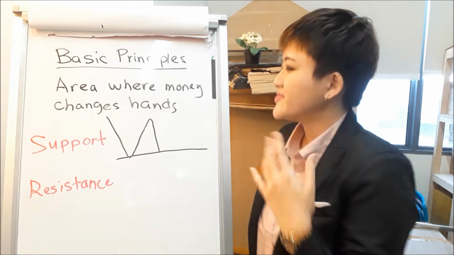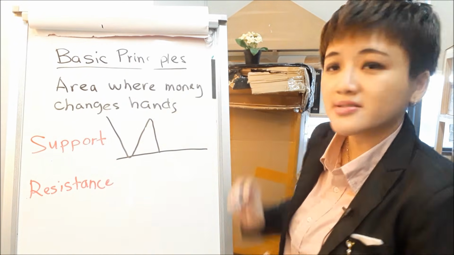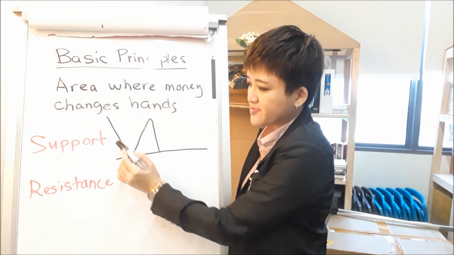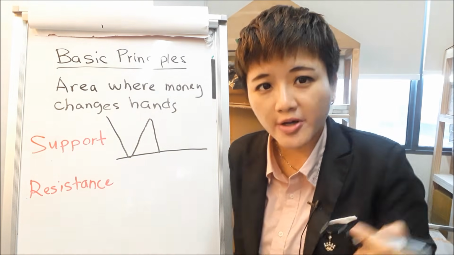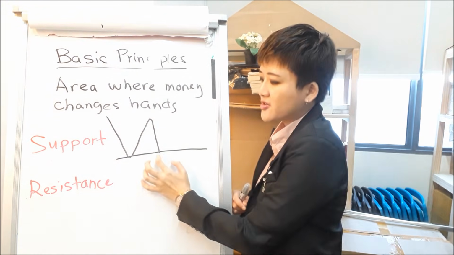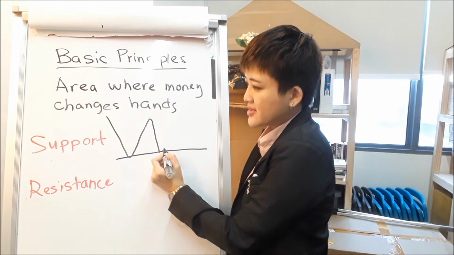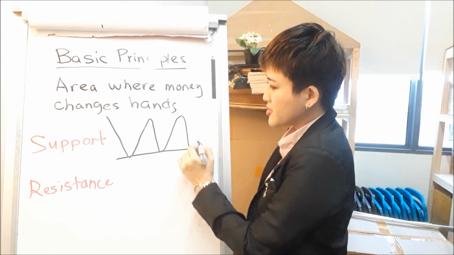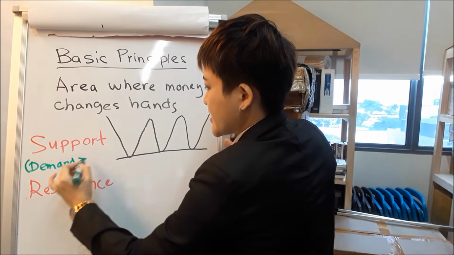Then you have the sellers. Let's say for some reason they decided to sell somewhere right here at the top. When the price comes back down to this level, they see that price bounced off from here and might not continue to go down, hence I will take profits. So they'll buy back their shares, or in currency trading you take profits over here. This leads to a lot of buy orders, and this is why the price will bounce back up from there, and so on and so forth. So basically, support is an area where demand exceeds supply.